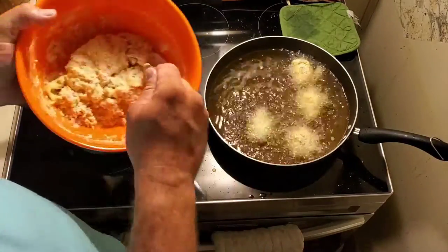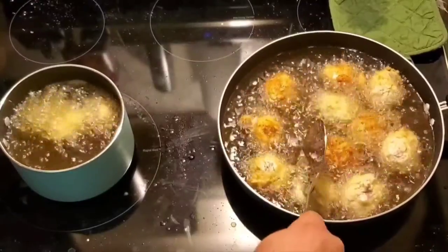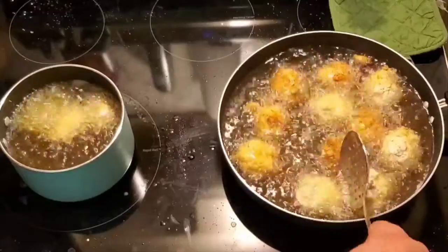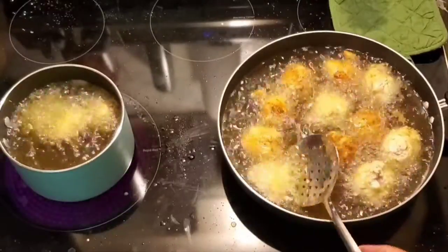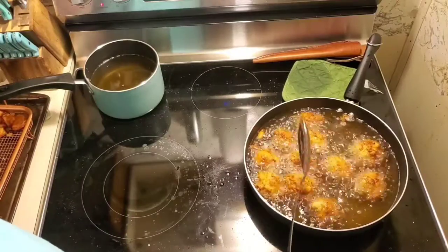Oh, there was some that didn't come off all right. As you can see, they're brown. They're getting golden on one side, so you're gonna turn them. Just keep it even.